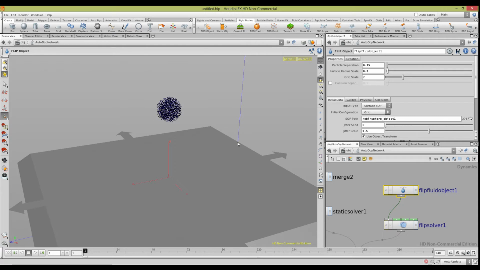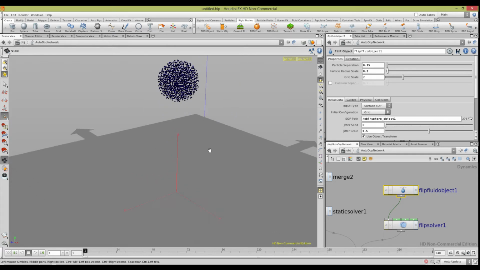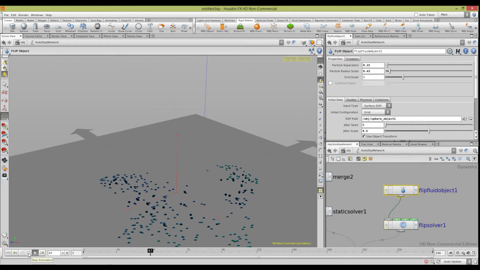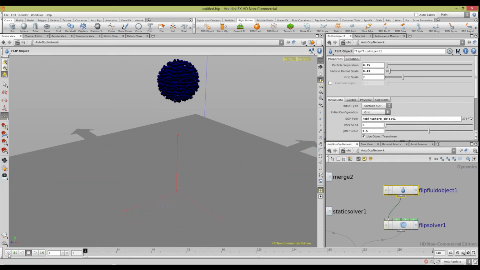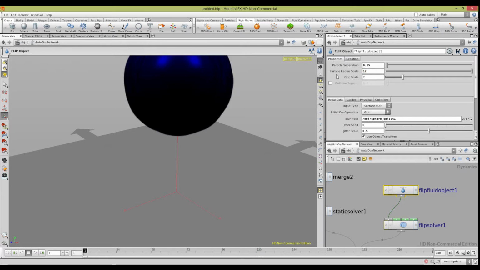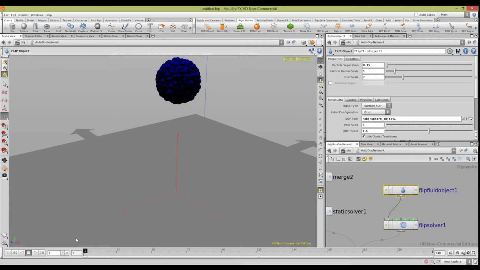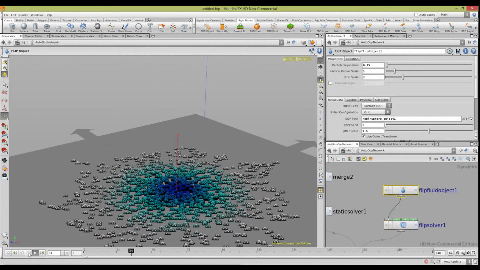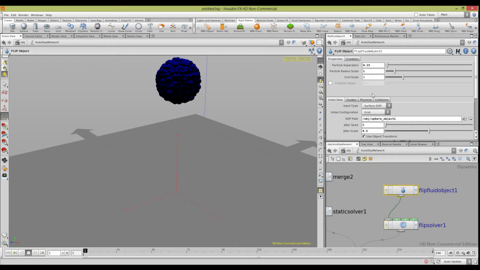So if I set it really small, with 0.15, and click on this play button, it behaves like this. Well, it happens because particles are basically not colliding with each other. So if I increase it a bit more, probably it will play. Yeah, but you see the quality of simulation is pretty bad. And well, maybe the one or even the default value is just nice, so don't touch it.